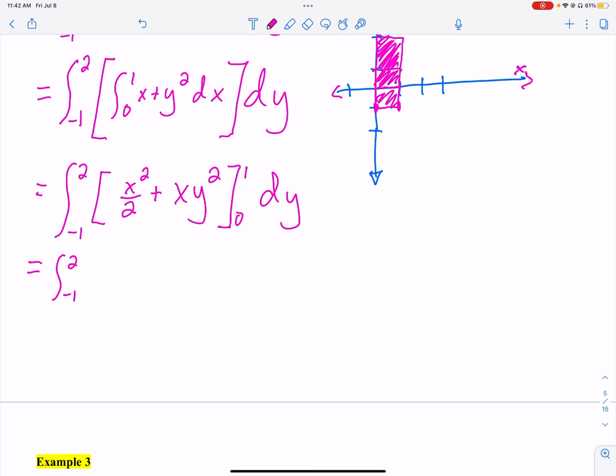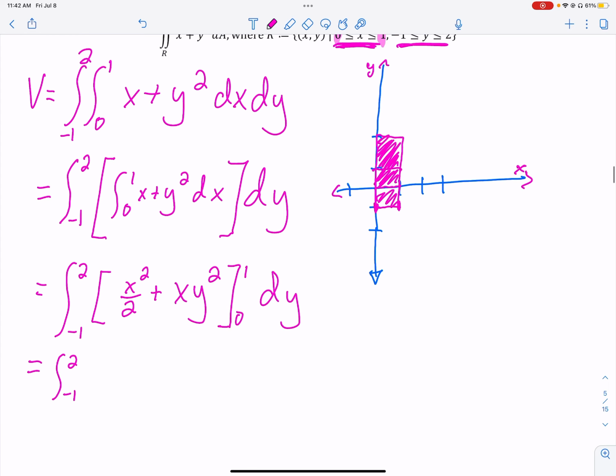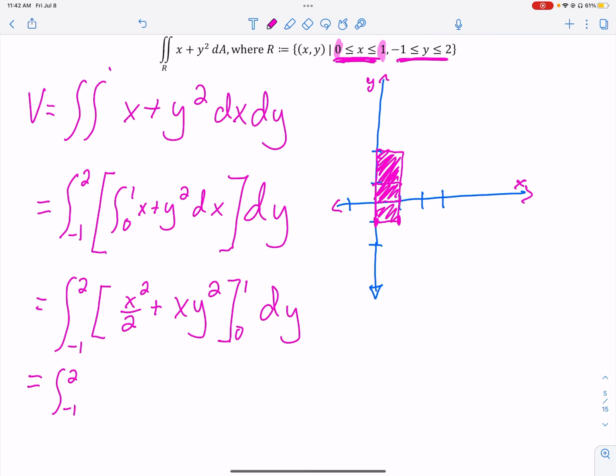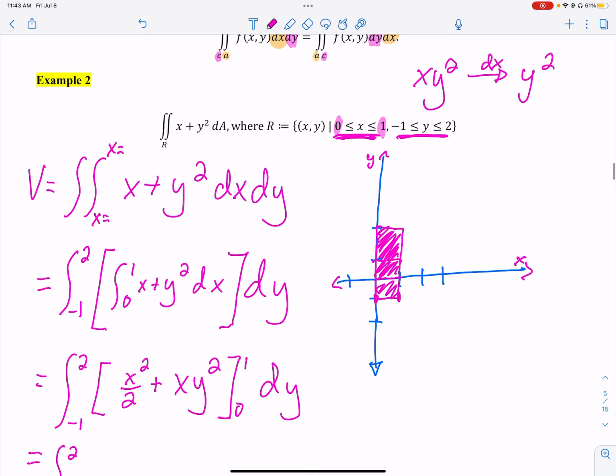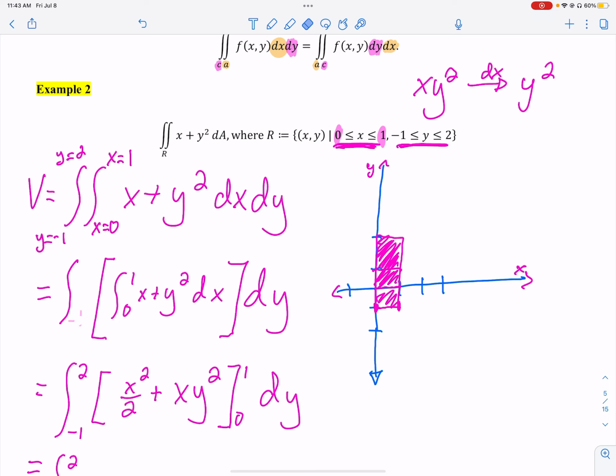You can see that. And remember, actually, I'm going to do something here. It's going to be really annoying that I'm going to make you go back and redo this. But we should be doing this. And trust me, I know it's annoying, but it's going to help a whole lot. X is between 0 and 1. Y is between -1 and 2. The reason I forgot is I'm fighting against my own habit of doing it one way for a long time.